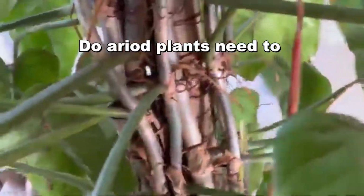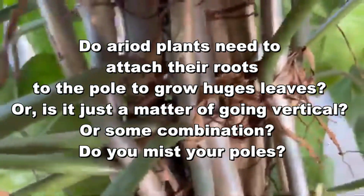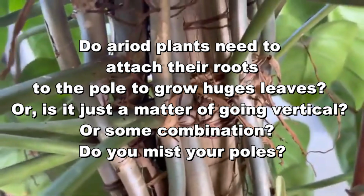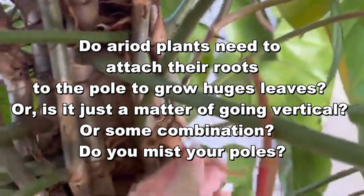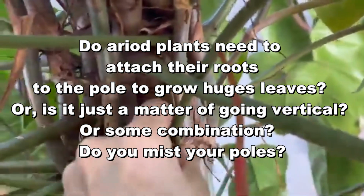All right, last question. Do aroid plants need to attach their roots to the pole to grow huge? Or is it a matter of growing vertical? Or some combination? And then, do you mist your poles? Well, do you want to take this one first? You want me to take it? I'll take it first. Okay.